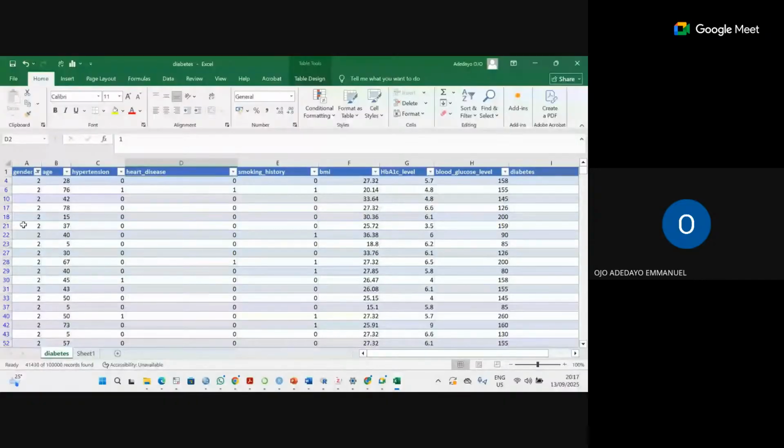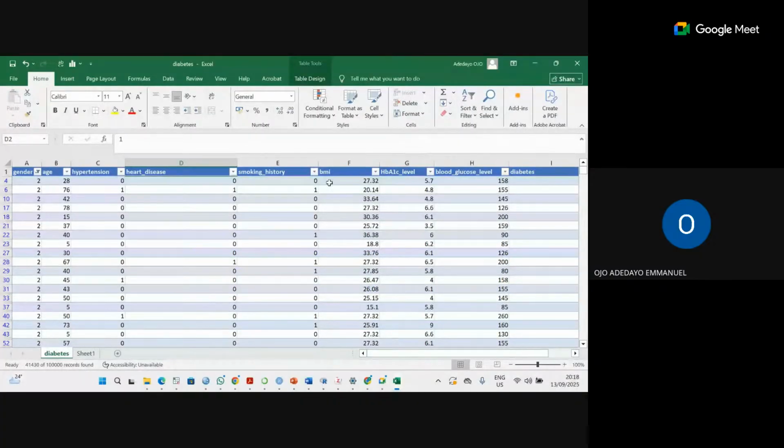Please take note of that. It's not all the information that you have inside your data set that you will make use of at the end. You have to know how to extract the one that is important and the one that is useful for you. So that is what we are doing. We are doing what we call data extraction and data management.